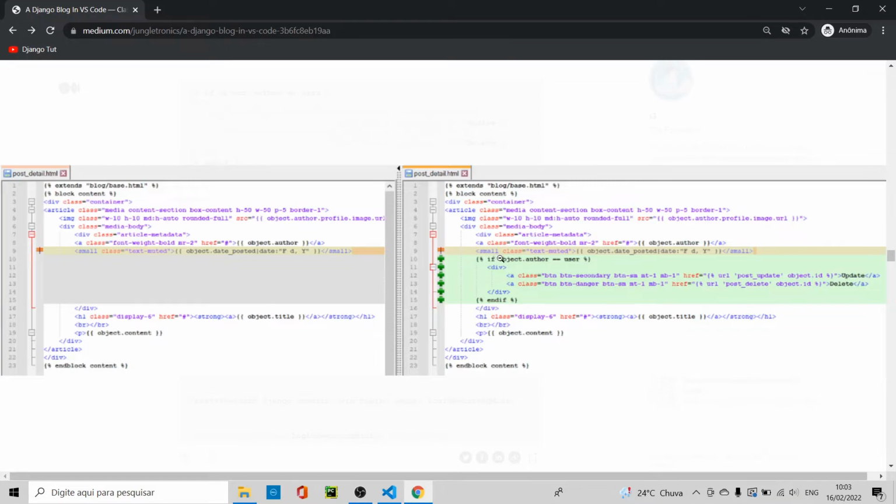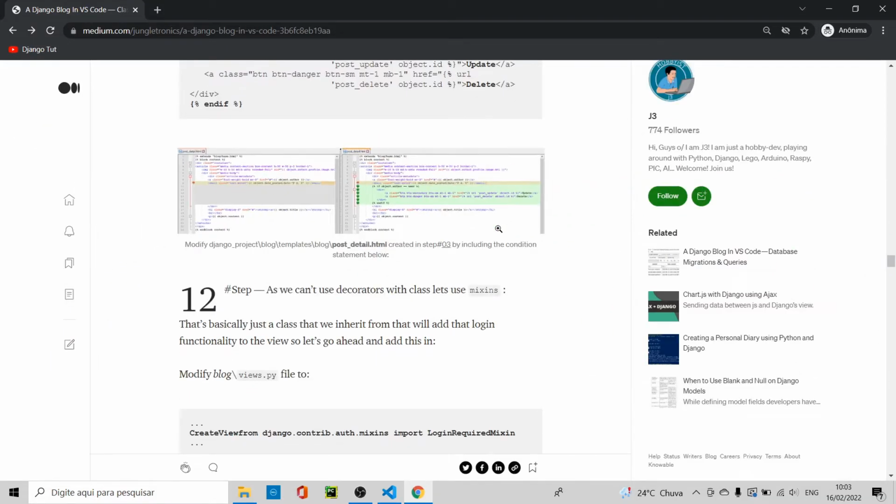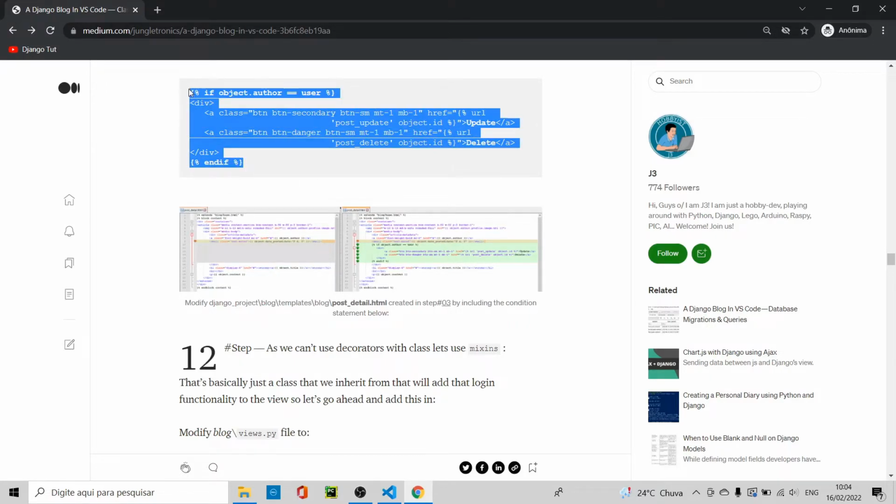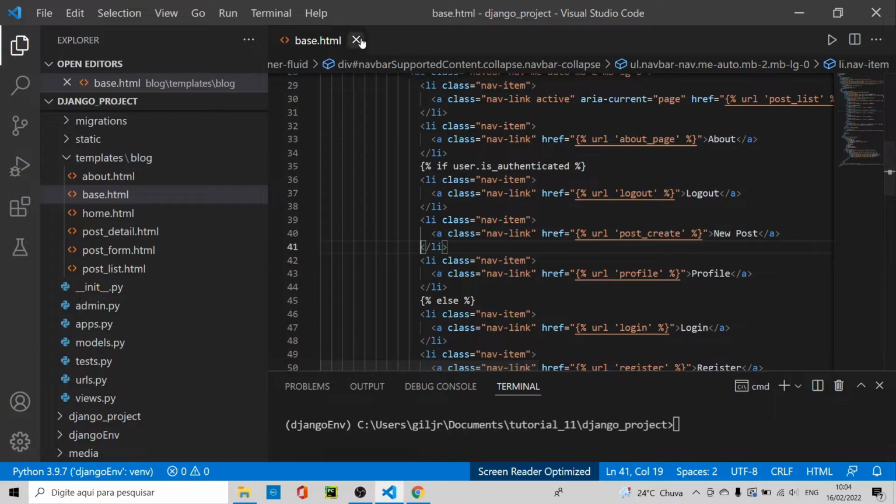Now the other modification is this one. In the post detail view, we have to make two buttons, update and delete. Okay, let's go there. Let's copy this conditional statement and go to the post detail. Let's open it up.